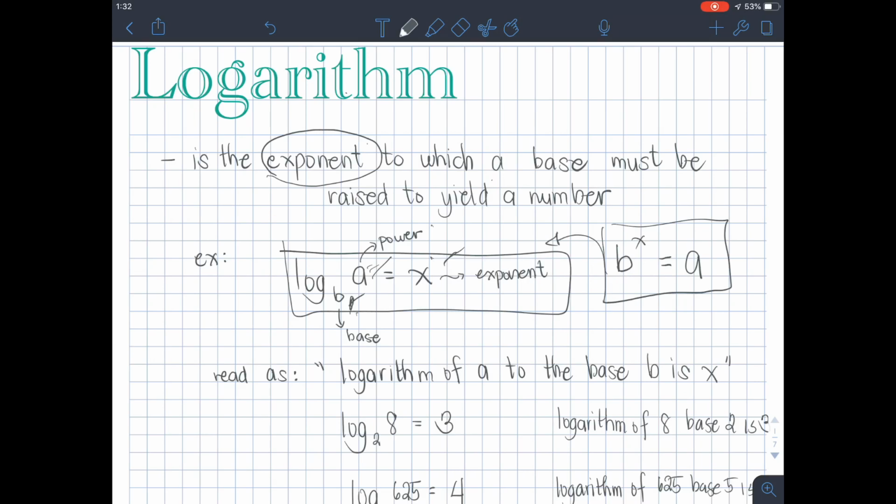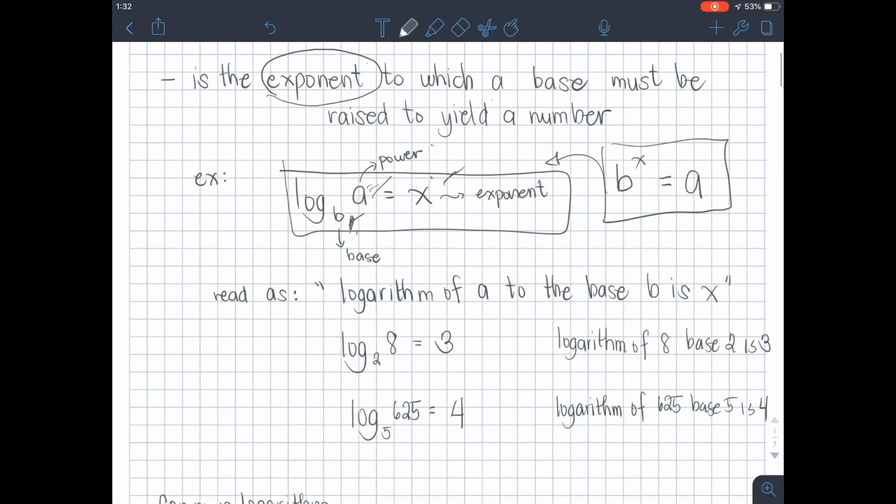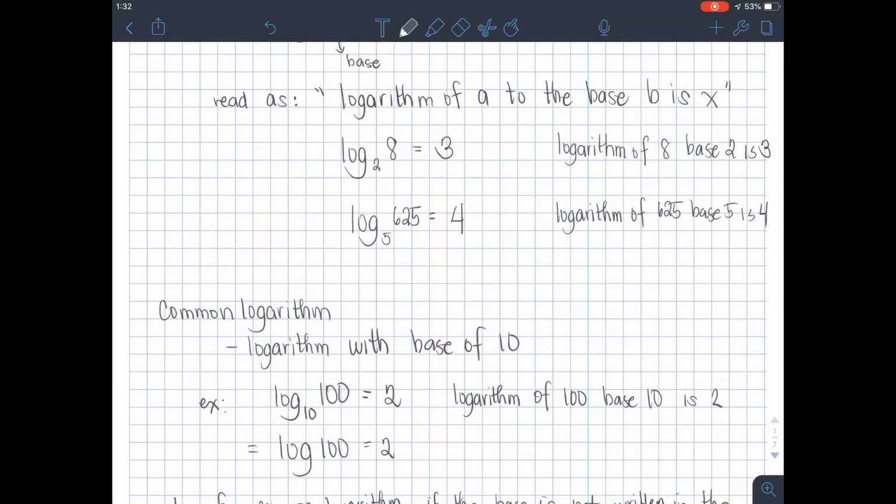Okay? So, para mas malinaw, gumamit tayo ng actual value. For example, the logarithm of 8 base 2 is 3. So, ito yung notation niya. So, bakit nga ba naging ganito yung equation natin? Kasi kung i-convert natin ito sa exponential form we have, sabi ko nga yung 2 na maliit dito, siya yung base. So, we have 2, then raise 2, kung saan naka-equate yung logarithm expression, which is 3, siya yung exponent, right? Equal, and then yung number sa gilid ng logarithm na notation, siya yung power, which is tama kasi 2 cubed is equal to 8.